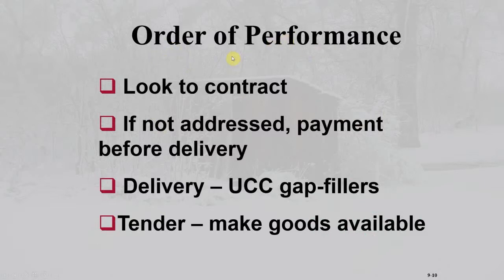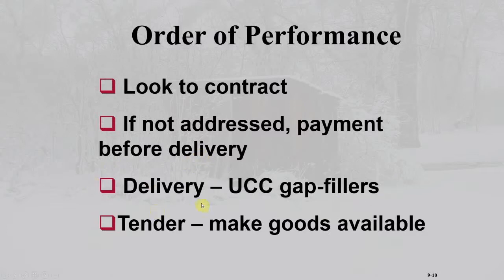Okay. So order of performance, you look to the contract. This is talking about payment here, I believe. If not addressed, then payment should normally be before delivery. And you and I know that from the contracts that we enter into, right? If we go to Amazon, we press the submit button, we have to give them our credit card information if they don't already have it, and then they're getting paid right away, and then they'll actually deliver the goods.